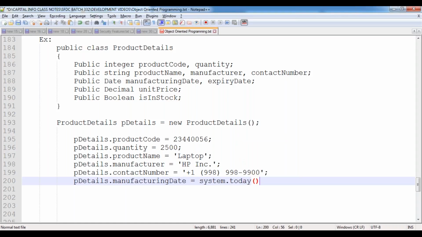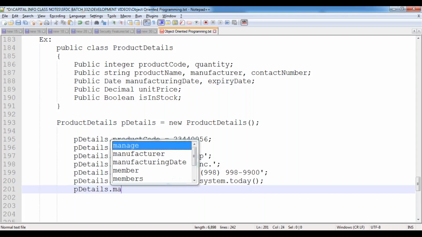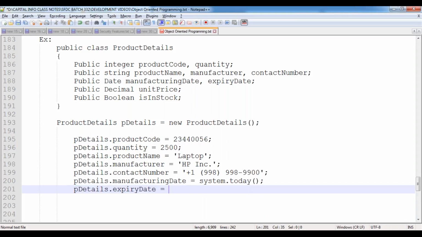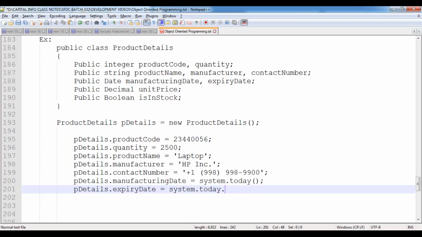You know, the today function is used to collect today's date. pDetails dot expiry date equals to System.today dot addYears of some 10.